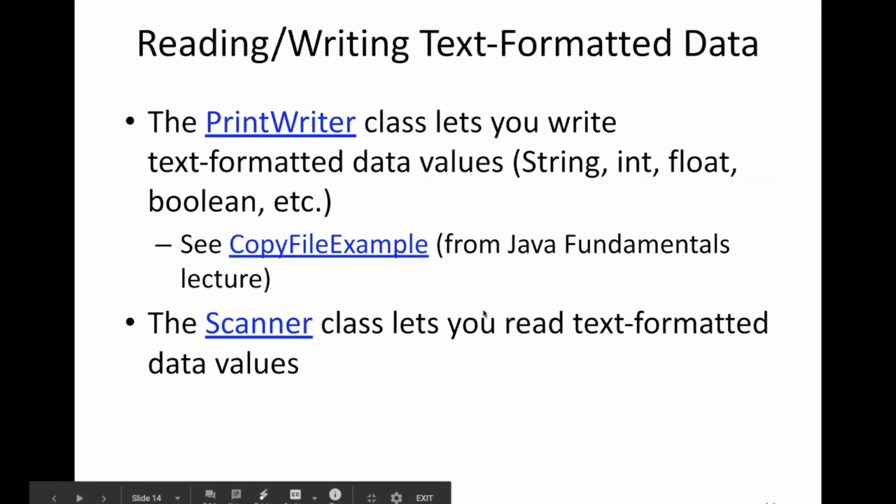Okay, often we're working with text, and so we have a print writer class that makes it really easy to print data out on a chain or pipeline of writers. And you've actually been using it. When you call System.out, that gives you an instance of the print writer class. So all the methods that you're used to using, which is print or println or printf, those methods come from the print writer class. So if you want to, you can use those same methods to write to a file, for example.